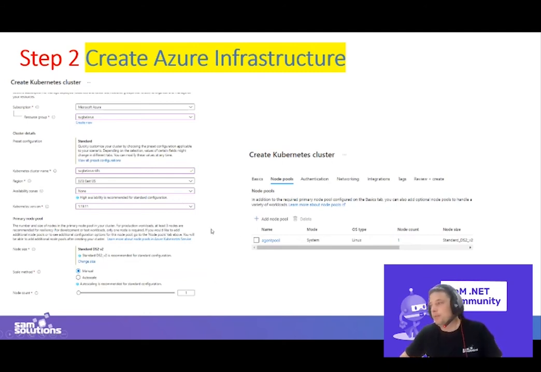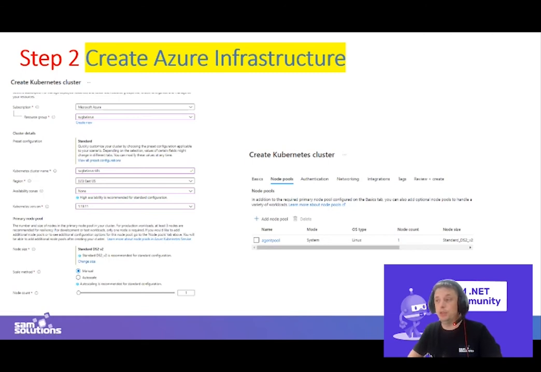So for the cluster, the first thing is to create a first master node, as I mentioned at the beginning. It will be Linux based. You need to select a version for Kubernetes. You can also choose some scalability options, but it's not for non-production clusters. You can select the node count so that it will be enough, disable auto scaling because it's not needed, and also choose an appropriate node size.